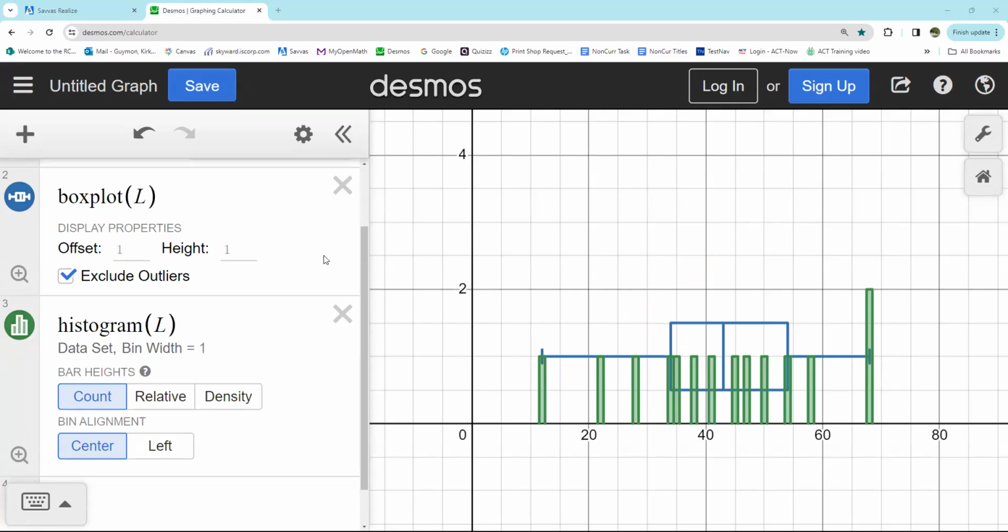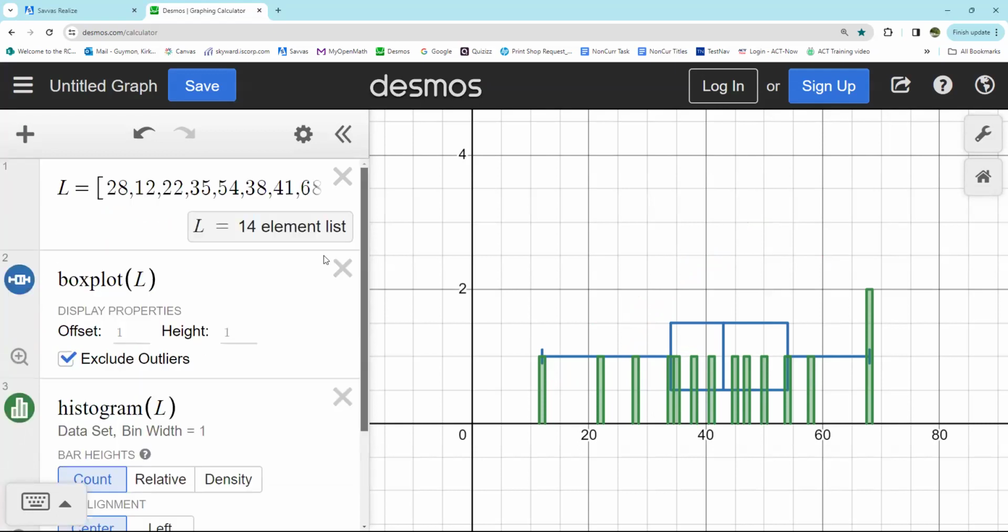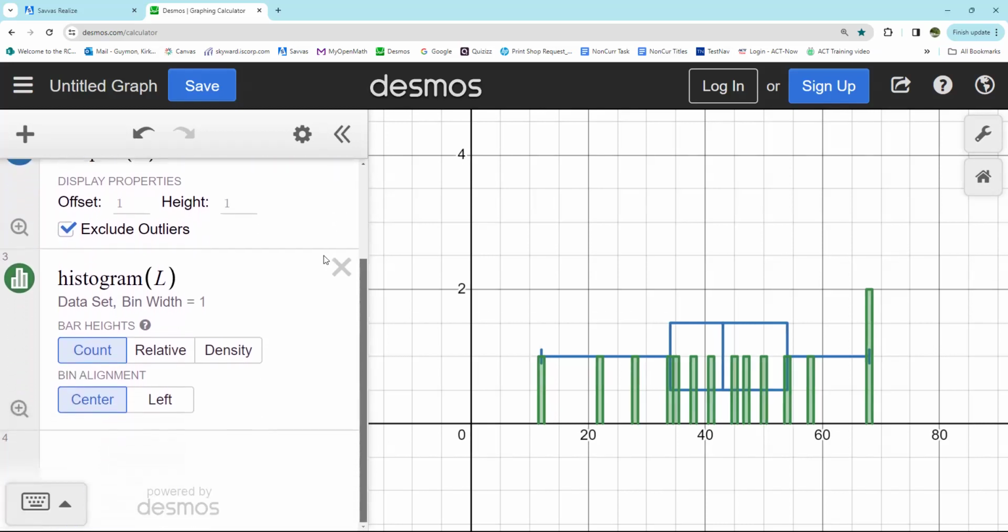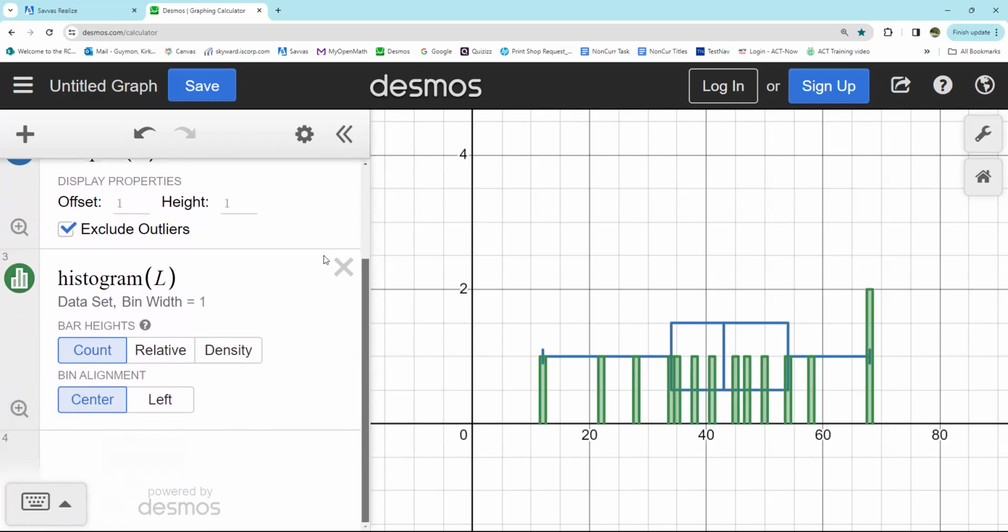When I looked at the box plot, up here at the top, I type in my list of data, the letter L, and then square bracket, all of the data separated by commas. If I want to make a box plot, let me turn one of these off. Sometimes I think it feels a little confusing. Well, I'll leave them both on, I guess. This toolbar is in my way. I turn that histogram off.